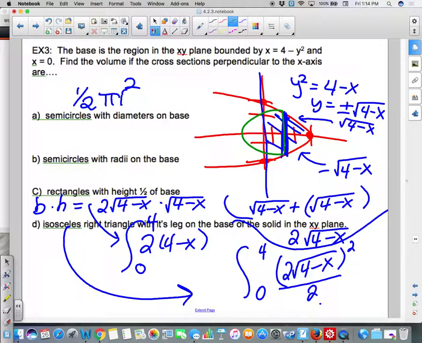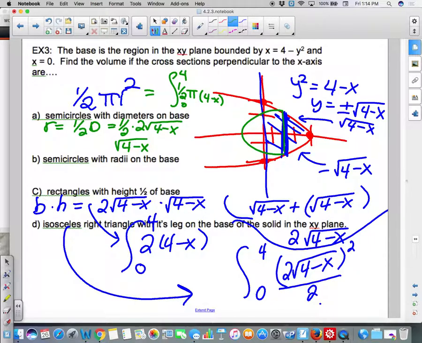So you can just use 4 minus x. Yeah. So the radius is half the diameter. So it's 1/2 times 2 root 4 minus x, so it's just root 4 minus x. All right. So I'm going to integrate again from 0 to 4 of 1/2 pi r squared. If I square r, can I just write 4 minus x? Yep. I just do that integral on my calculator. Okay. So that's the little catch with semicircles you have to be aware of. Now I have it a little different: semicircles with the radius on the base. So what's changed?